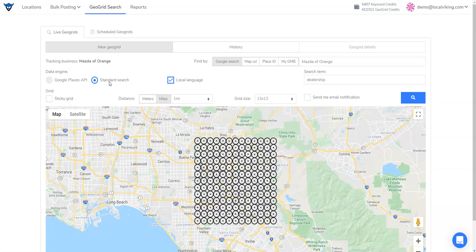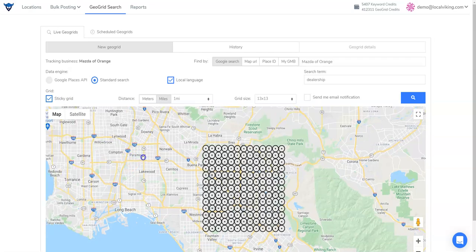Standard search is using our infrastructure, so it's using that credit system. Places API key can be added onto the account. However, that is only for the Google search option because that's for non-service area locations only. So this is not for service area. You'll need to switch to standard search. There will be a variation between the two. However, they're both accurate. They're just looking at 2 different kinds of GMBs. Really, this is combining and this one's focusing on just non-service area.